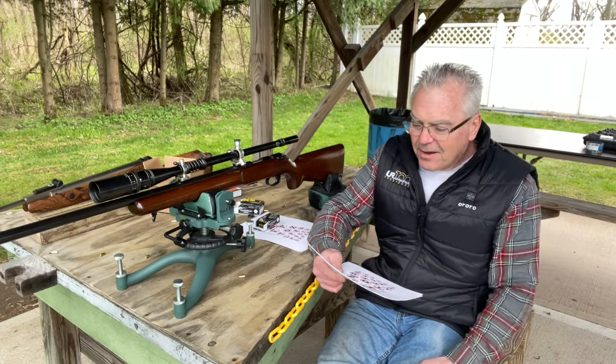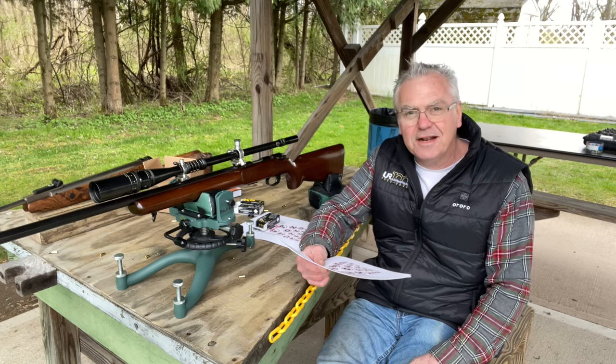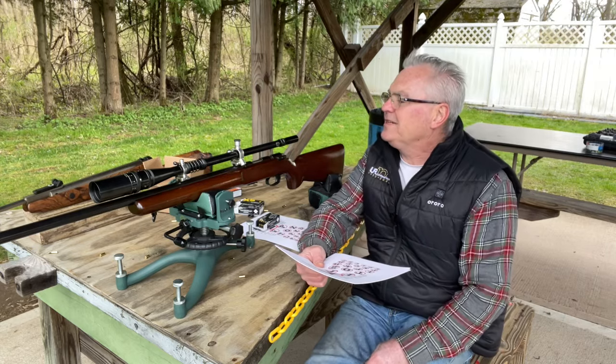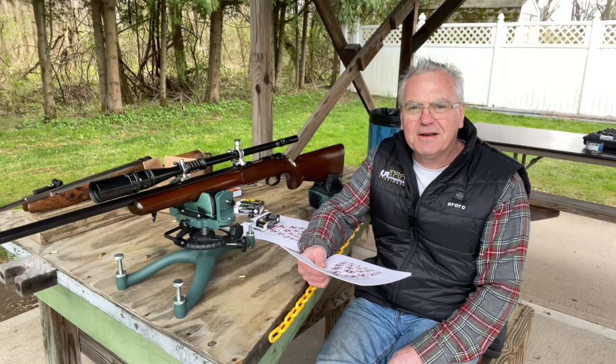You would think the upper ones would be the easier ones, but those are the ones I struggled with. But there you go. That is pretty darn cool. Got a 21 out of 21. Can't get much better than that. Cool old Remington 513T. Doesn't disappoint. Always been a great rifle.